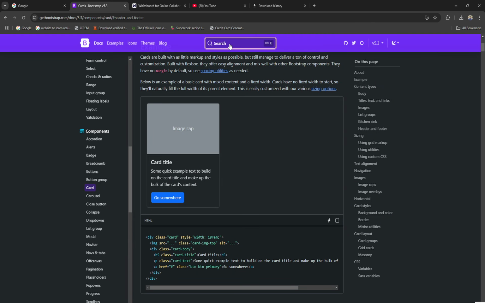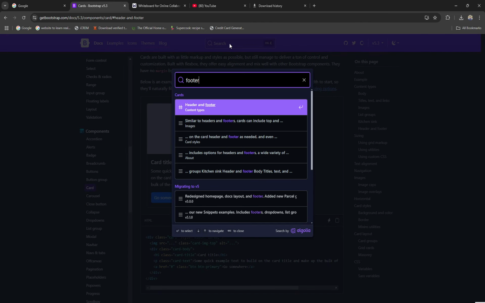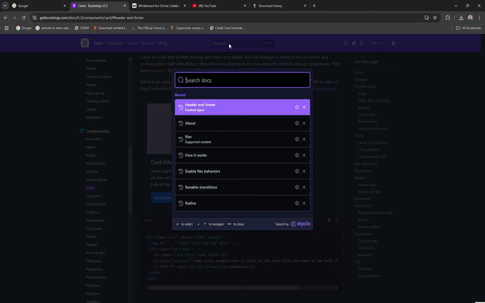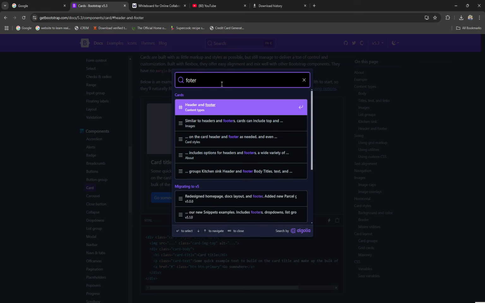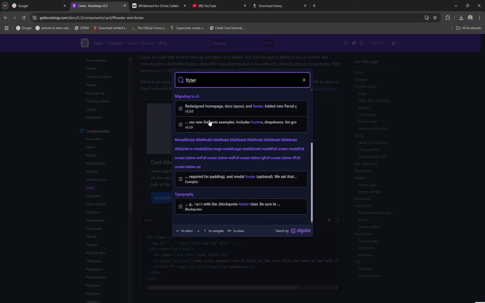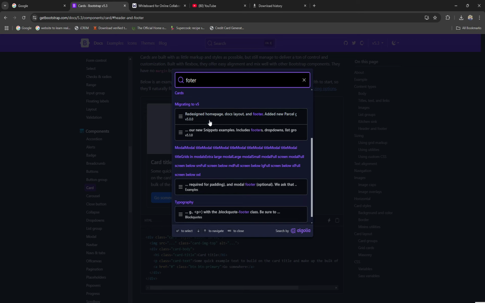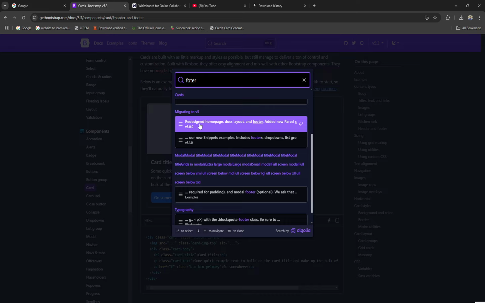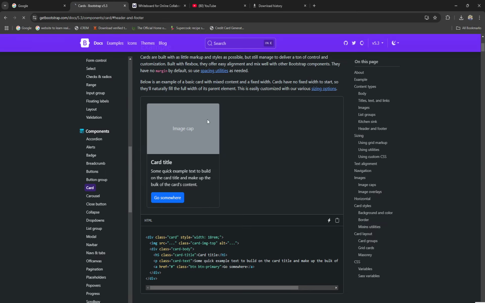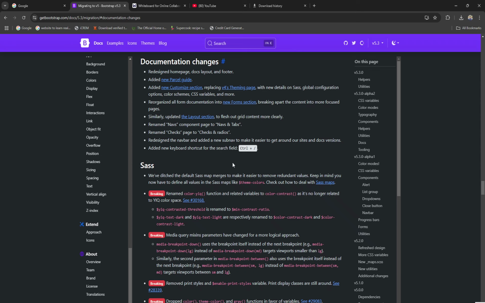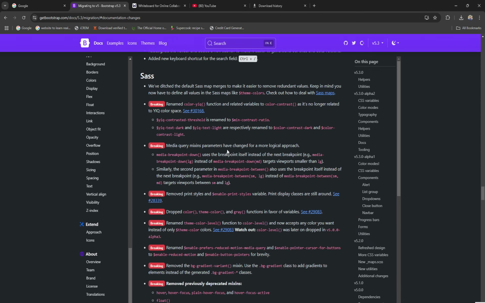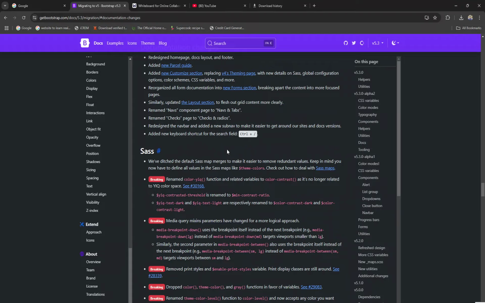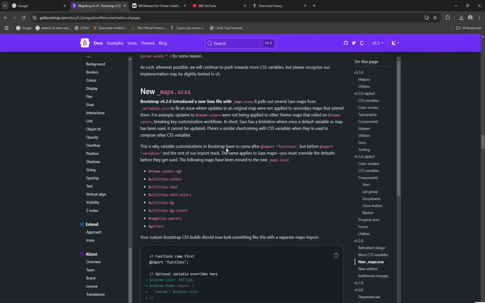It's not been loaded. Okay, it's for the cards. Okay, redesigned homepage docs layout. Yeah, I'll just link this part in the footer also, but before that I need to check whether this has been deprecated or not.